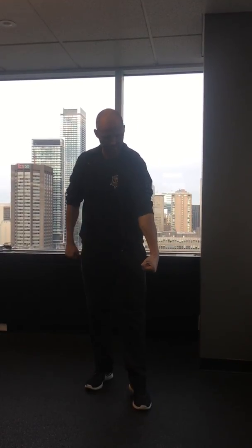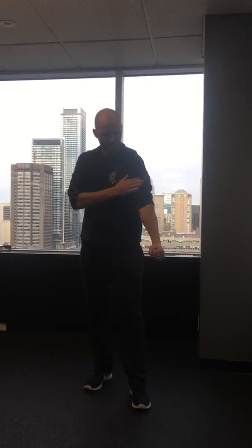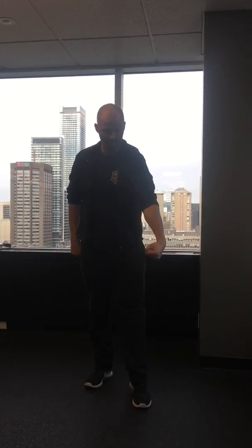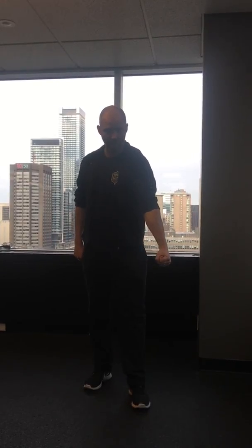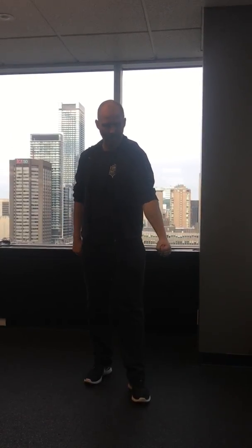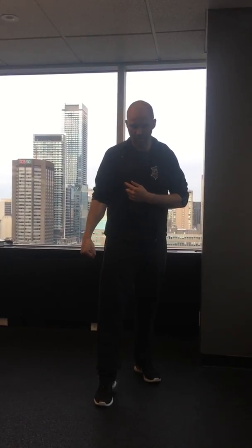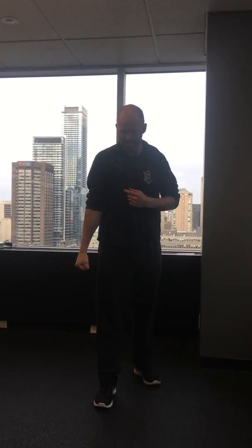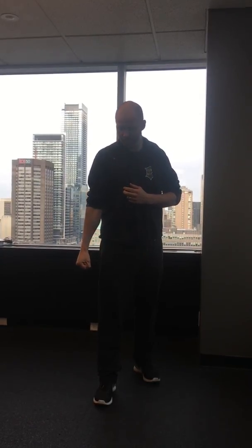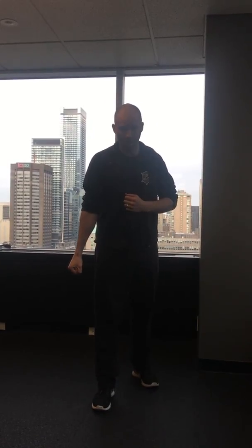Flexing the same side, forearm and calf, relax, same side, thigh and upper arm, relax, forearm and calf, relax, thigh and upper arm, forearm and calf, thigh and upper arm. Switch sides, forearm and calf, thigh and upper arm, forearm and calf, thigh and upper arm, forearm and calf, thigh and upper arm.